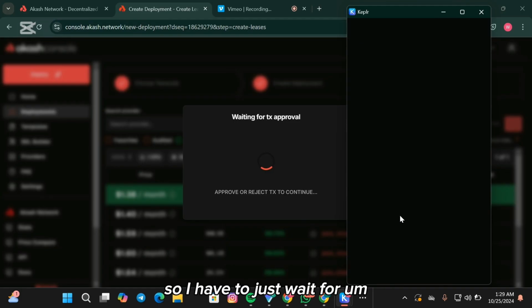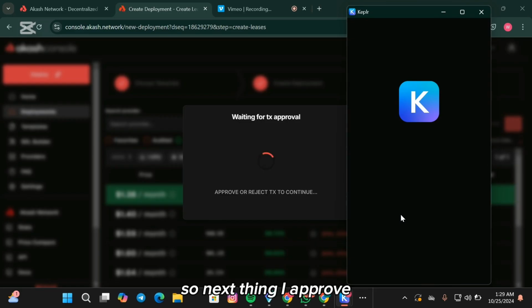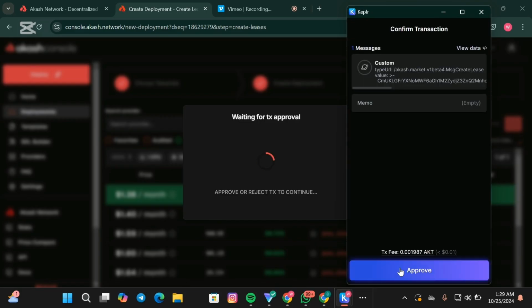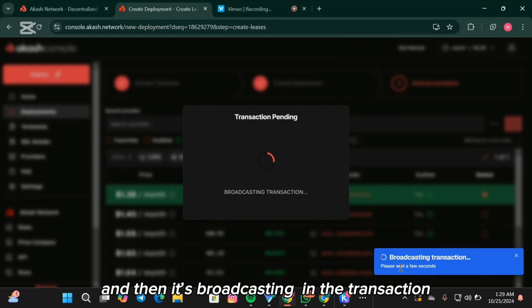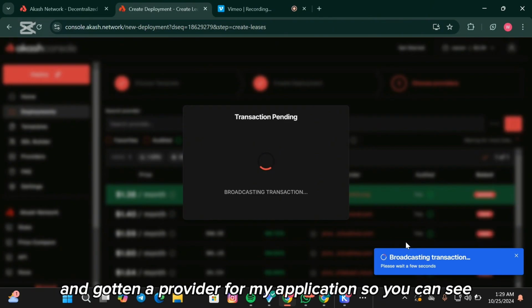So I have to just wait for the wallet. Next thing I approve, and then it's broadcasting the transaction. So the transaction is pending. As soon as it confirms the transaction, I have successfully gotten a provider for my application.